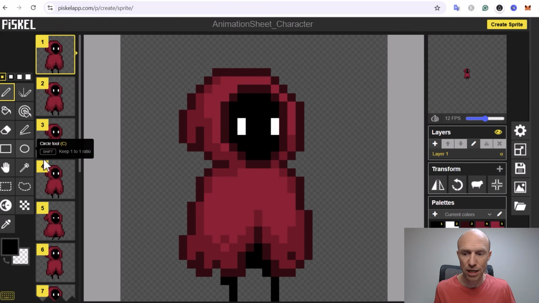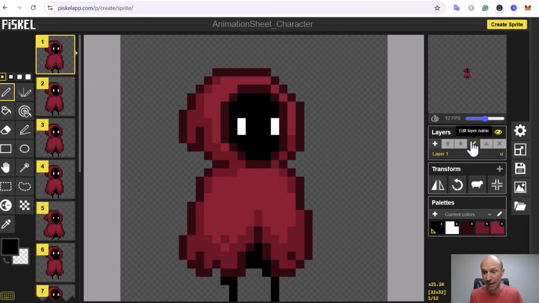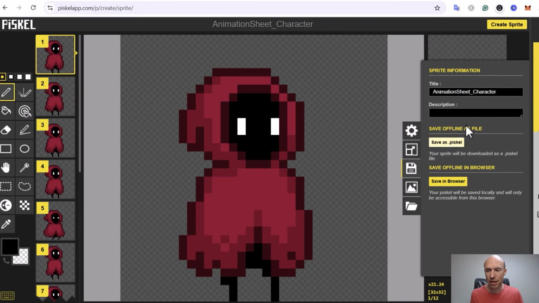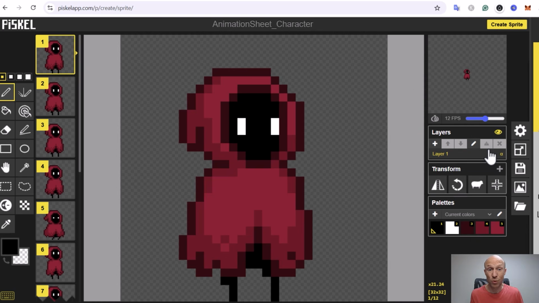You can see the tools they have here. They have the different layers over here, and then you can also save it. You can see you can save it, for example, in different ways. You can save it also even as a PNG or as a GIF if it's an animated one. So it has a lot of different options. You can see the tools here. You can just have this pen tool where you can draw, and this is also how you can do from scratch if you just have a completely clean canvas.